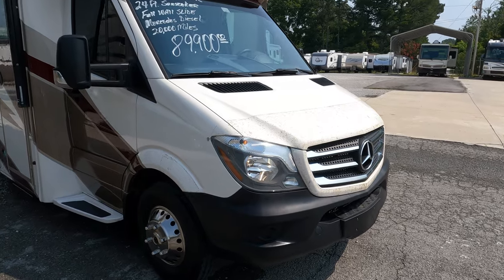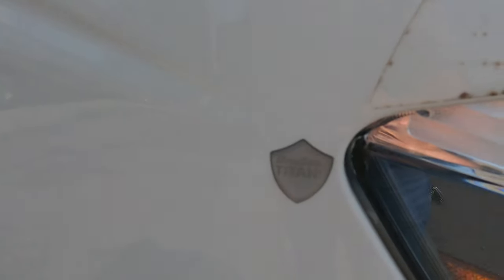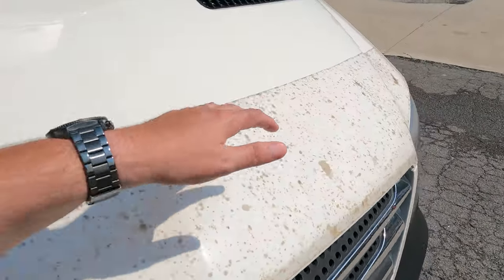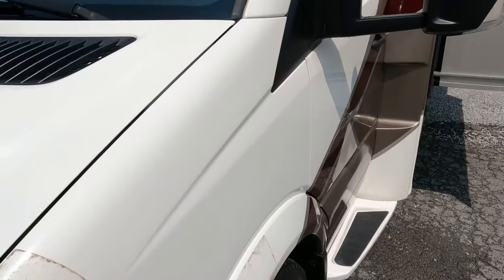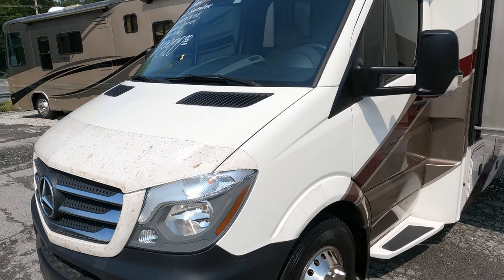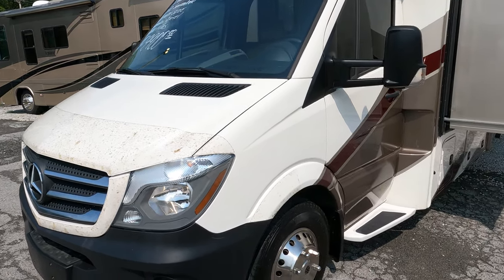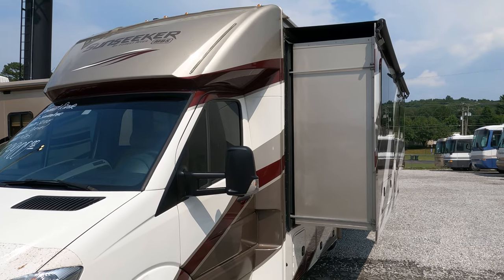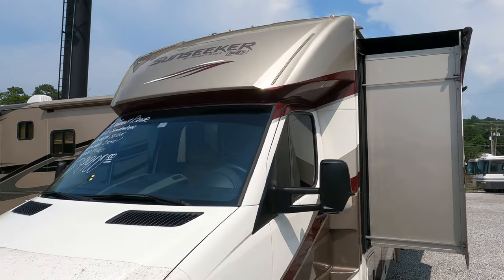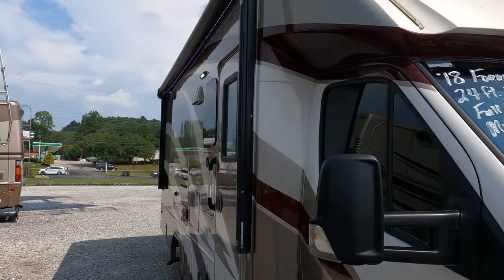On the front, it came with diamond shield — a protectant that goes over the hood and front end. I'm having all of this removed; it's going to cost me about $1,500 to $1,600. The paint and everything will look all the same once done — that's the only flaw in this entire motorhome, and I'm having it replaced. It'll be about a week at the body shop, so I wanted to go ahead and shoot this video. And my gosh, it is a beautiful, beautiful motorhome.